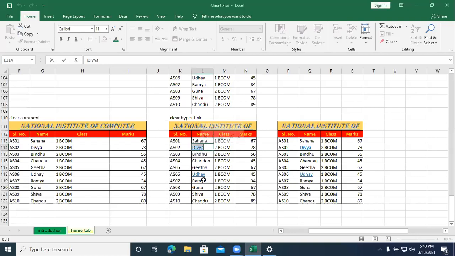When I click Divya or Uday, this is not working because its link is removed. But the color remains the same, and the hyperlink formatting remains the same. Along with the hyperlink format, if I want to remove it, then I have an option, clear hyperlink.